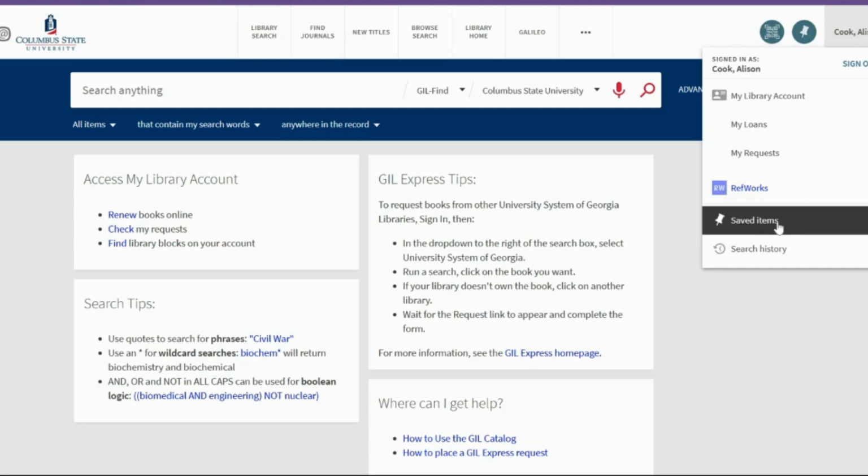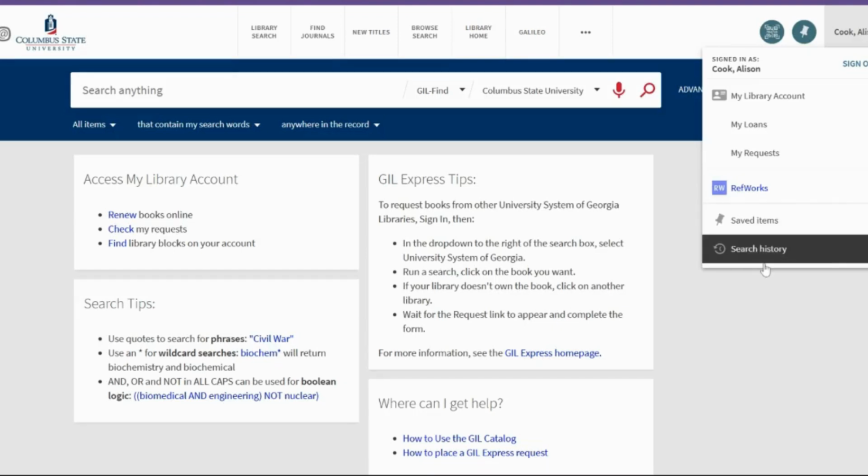Your saved items, I'm going to show you a few ways that you can save not just books that you find through your searches, but you can also save your entire search terms that you use and the limiters that you use within the filters. Often what can be really frustrating is when you have to stop and then start research again. Sometimes if you don't write it down, it's hard to remember what search terms you used, what filters you used to get back to an exact search results list. Well, here it will save. If you save it, you can get back to it fairly easily.